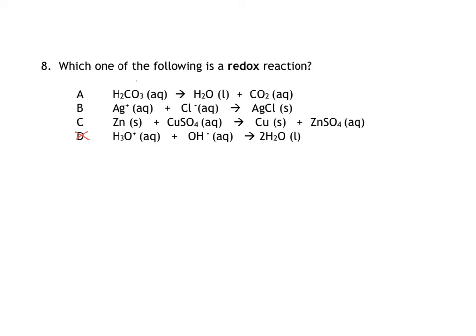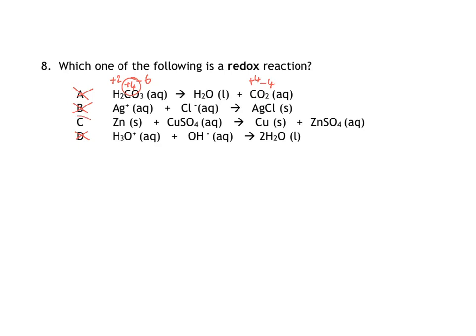So the oxygen in hydrogen carbonate adds up to -6, hydrogen adds up to +2, carbon is +4. On the other side, carbon is also +4. So it's not A. And B is a precipitation reaction. There's absolutely nothing going on there. That is simply 2 ions coming together, forming ionic bonds, but there's no transfer of electrons.